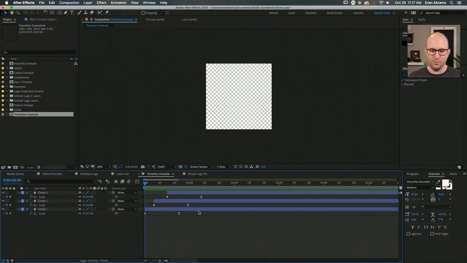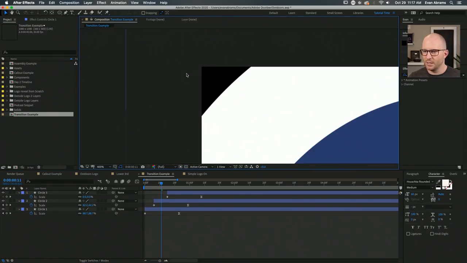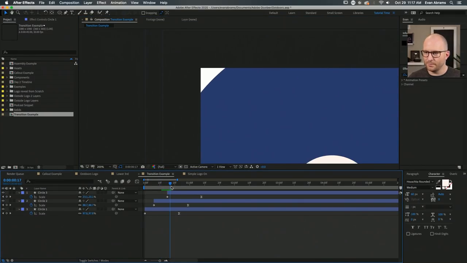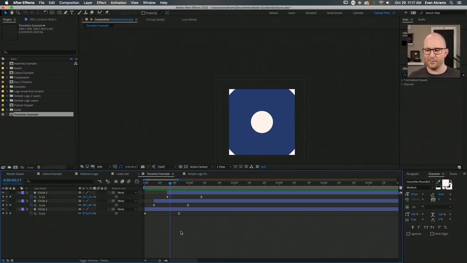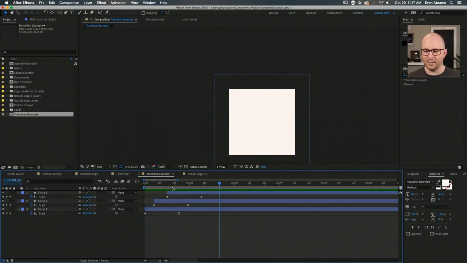So there are a few timings to be aware of when you're creating transitions, especially what we're creating here, which is what we would call a full alpha transition, meaning that the entire frame is going to be blocked at a certain point. So here, I'm going to turn off my transparency grid so you can see this blackness, that the full frame is blocked at 17 frames in. That's a critical timing to know if you're going to use this in an editing context, because 17 frames is when we can do the switch. So if we were swapping from one footage behind to another, 17 frames is where that's your out.